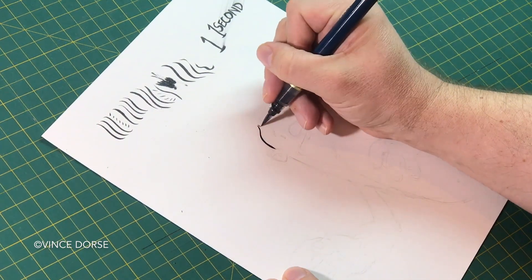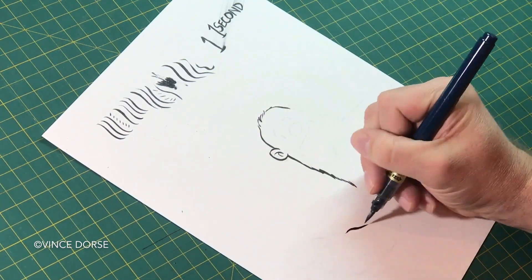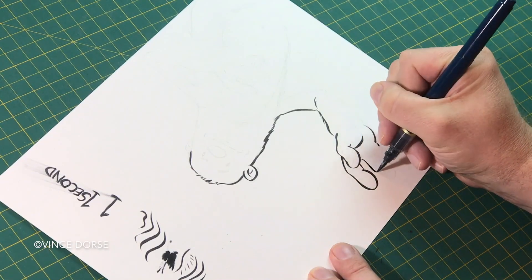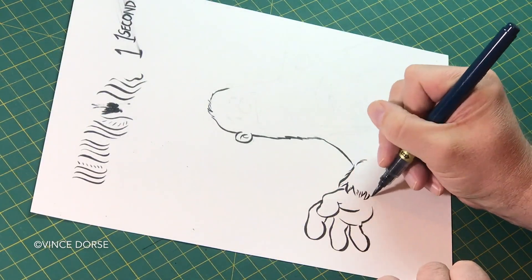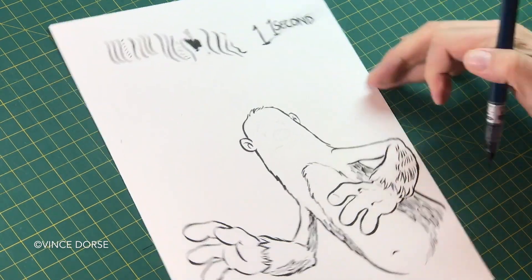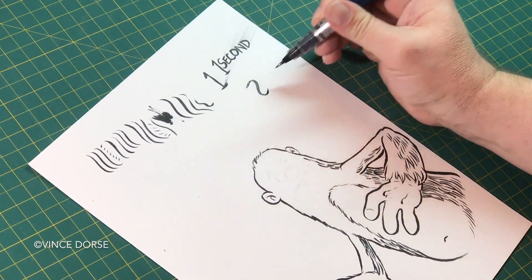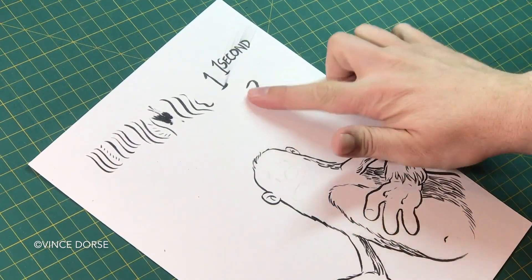It's all about protecting your art — you don't want to smudge while you're drawing. The person that let me know about these pens, Pat McEwen, Ink Puddle, thought that these pens might be interesting for doing con sketches, because you're always in a rush and you have to get them dried quickly so you can hand them off. And you see I'm drawing a Bigfoot here, as I might do at a con. And I'll tell you what, it worked — I didn't smudge a single hair. So if you're careful where your hand is, and if you're just a little bit slower with the smudge test, it's perfectly fine.